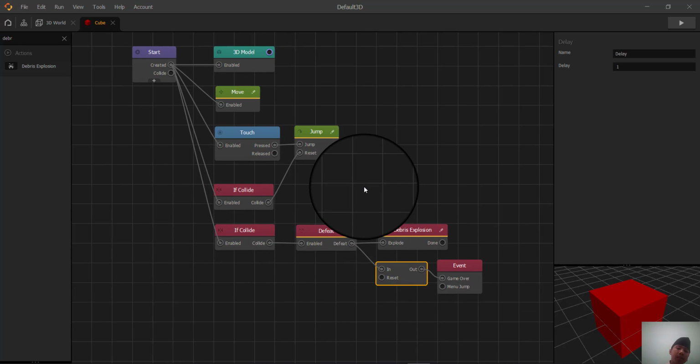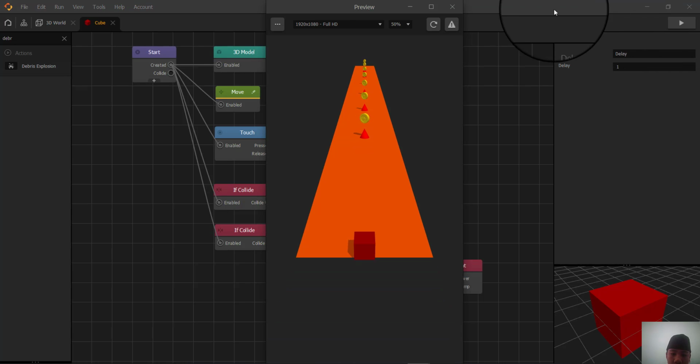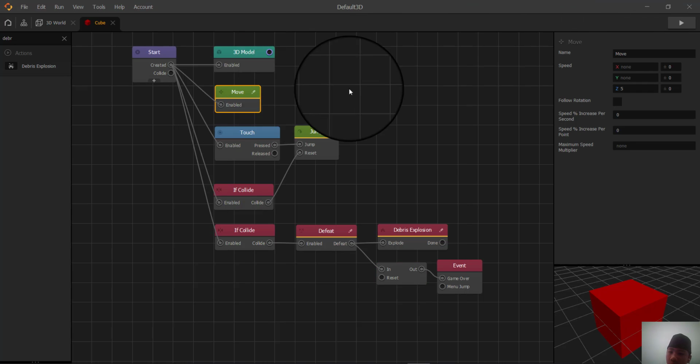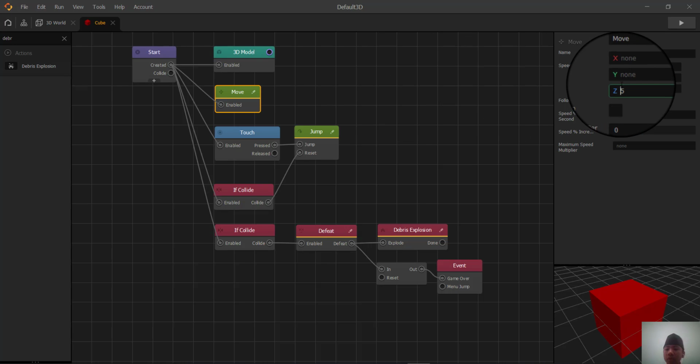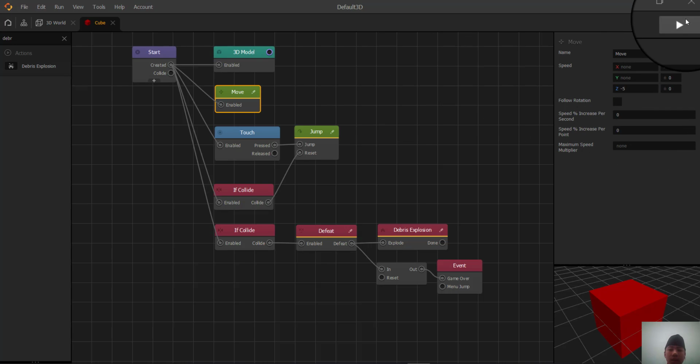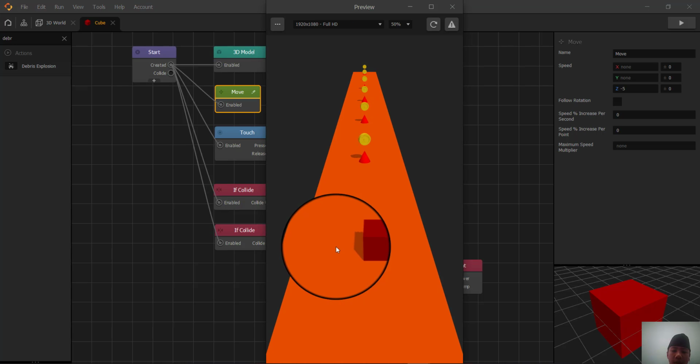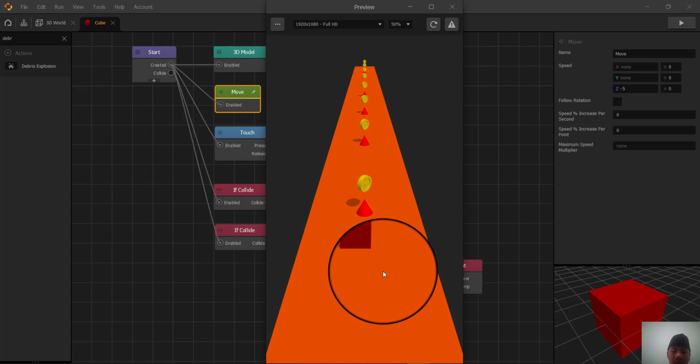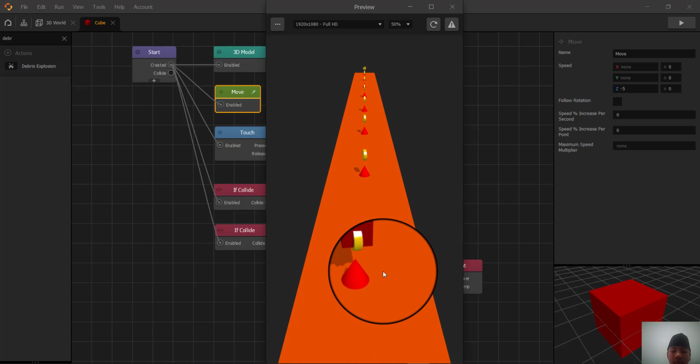Okay, so you can try the game like this. The move is minus. Okay, so change the 5 into -5. Okay, like that.